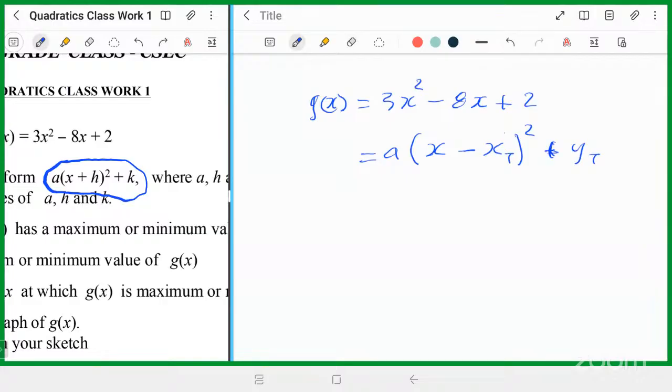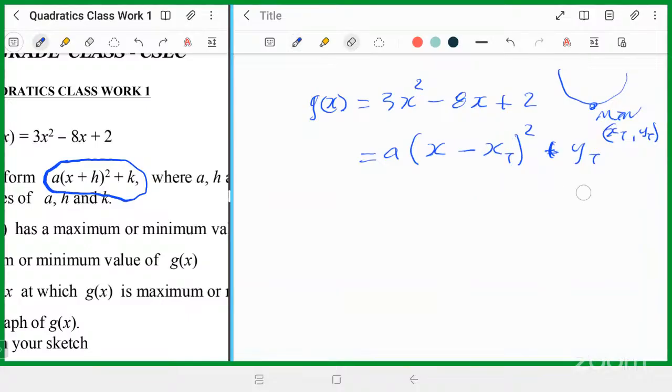When we calculate the value that goes here, that will be the x value at the turning point. Remember, the quadratic function has a turning point. It has either a maximum or a minimum turning point. This one will have a minimum turning point, and how we know is that the squared term is positive. This a value, when the a is positive, the graph will have a smile shape, and when it has a smile shape, it will have a minimum turning point. And that minimum turning point will have the coordinates that we have here and here. That is the xt and the yt at that minimum turning point.